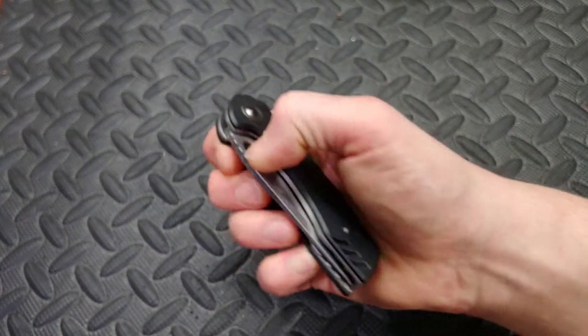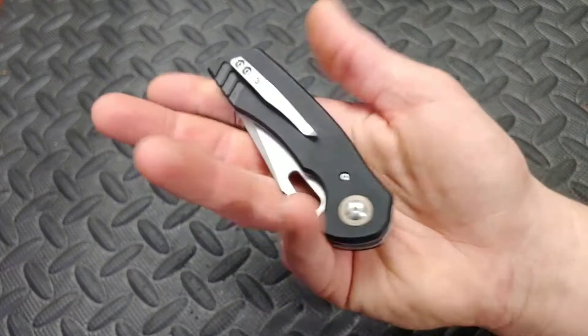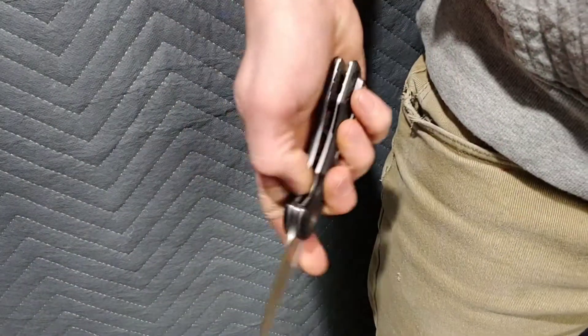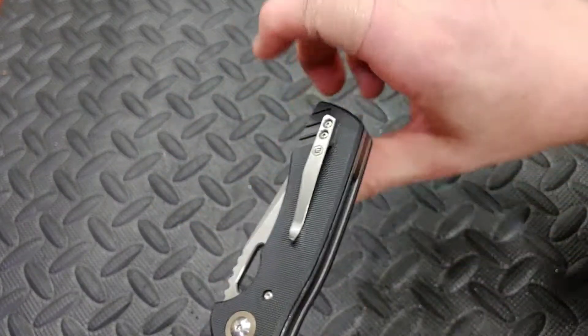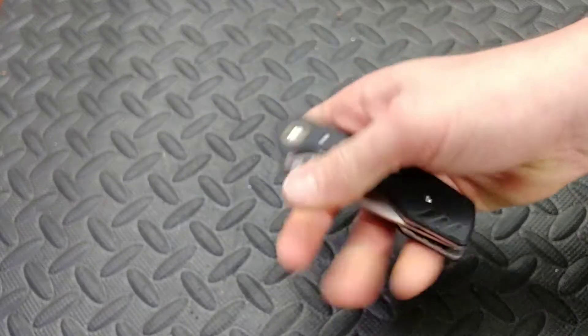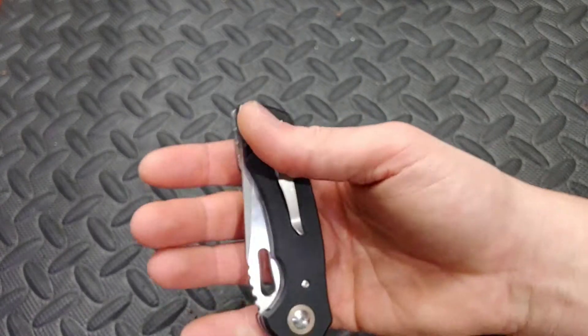Centering's really good. It has a titanium backspacer and titanium clip. The clip works really good in and out of the pocket — no complaints. It slides in and out really good. You can easily get it in and out of the pocket, opened up to a cut, and then back in the pocket one-handed. No issues. It has nice tension and a good ramp. The only thing I would say is that it is a low clip, so you do have quite a bit of the knife hanging out of your pocket. Some people like that because they can grab onto their knife and pull it out. For people that like deep carry clips, it might not be your style — it's not deep carry at all.